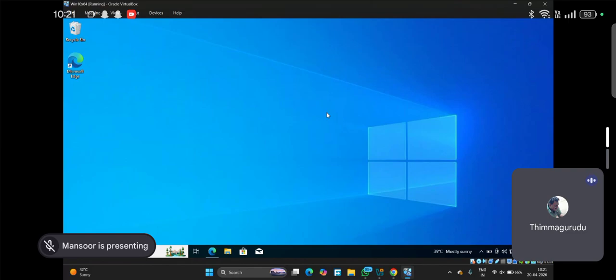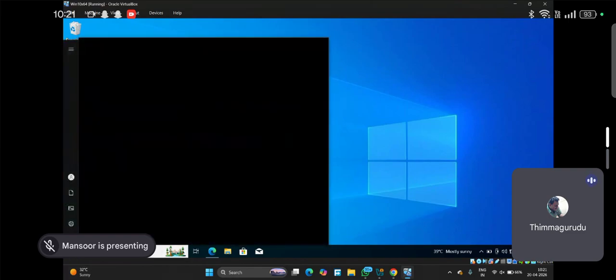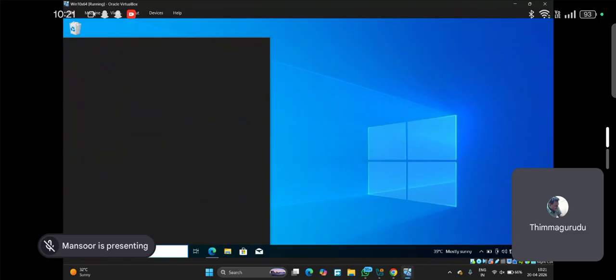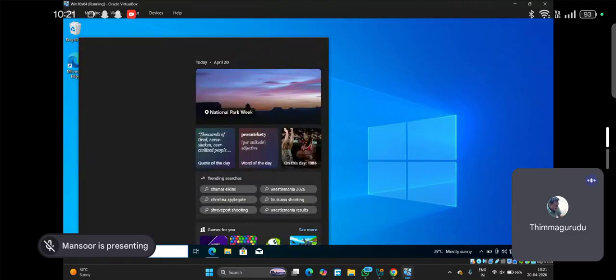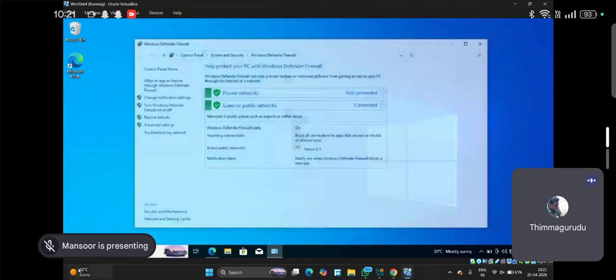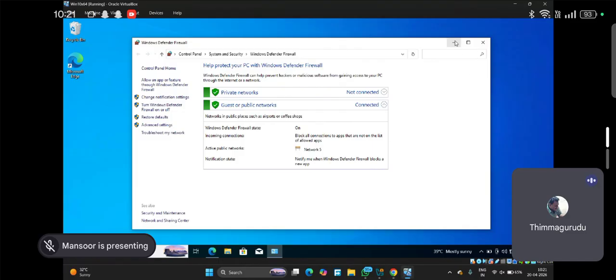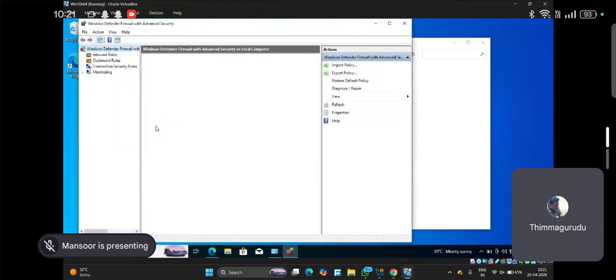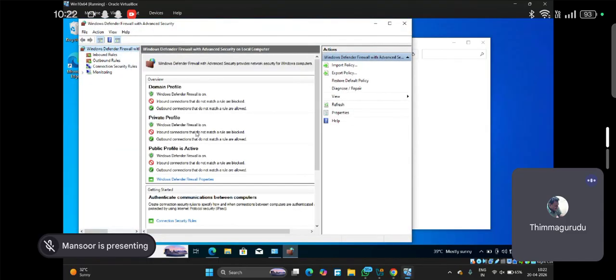First of all, search for the Windows Defender firewall. You'll get the Windows firewall with advanced security option. In the side menu, you can see the advanced settings. Click on that. You can see that Windows Defender firewall is on.